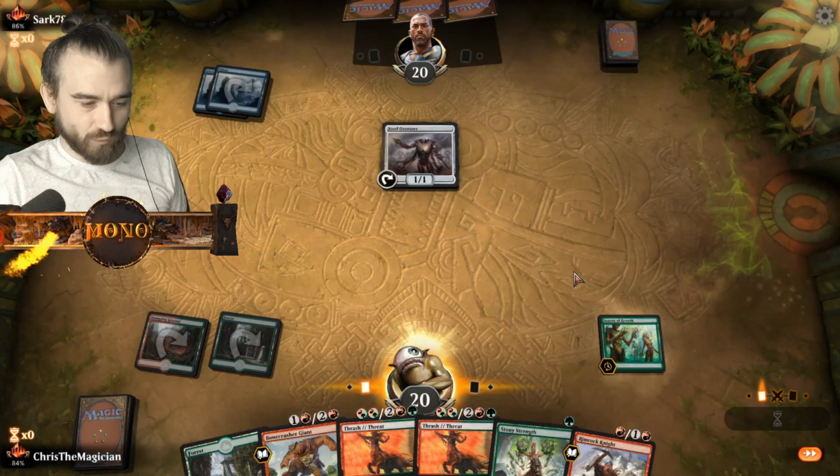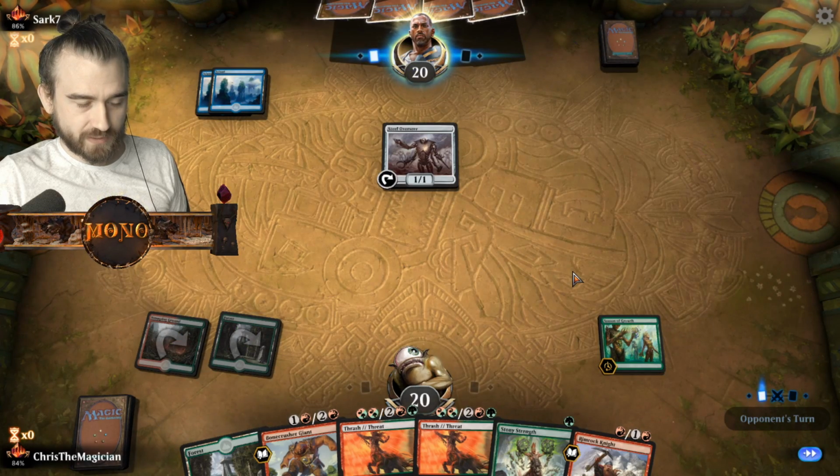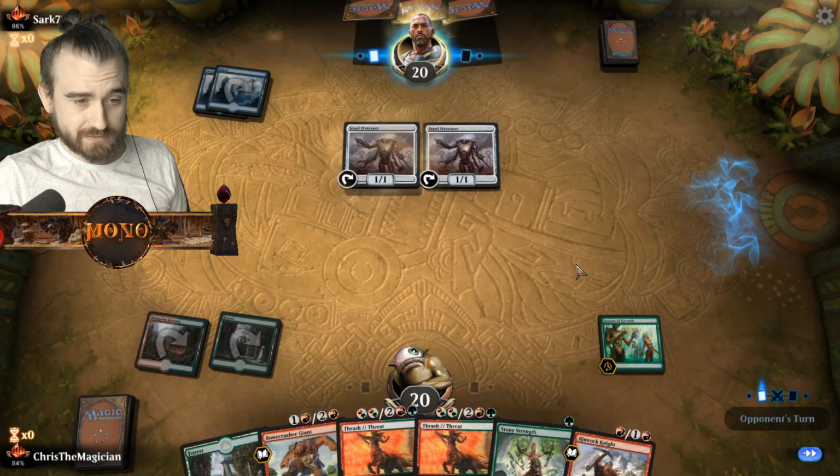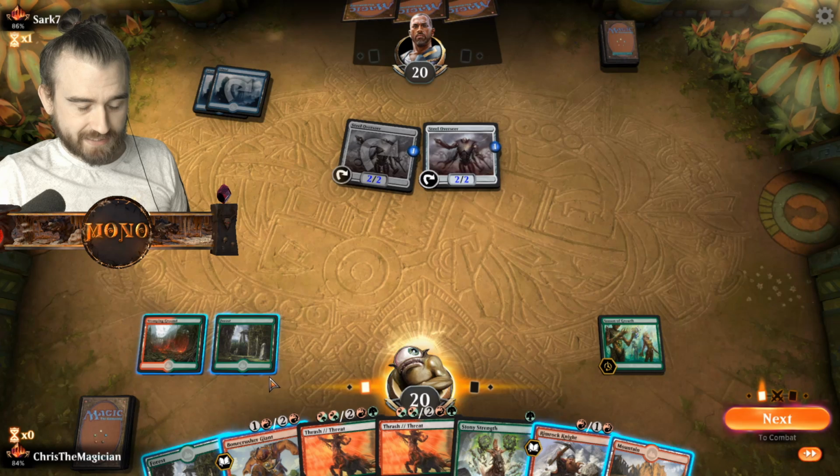Okay. Steel Overseer. Ooh, he might go for some naughty nonsense there. Will he? Will he though? Oh, he puts on that counter. That counter edge.